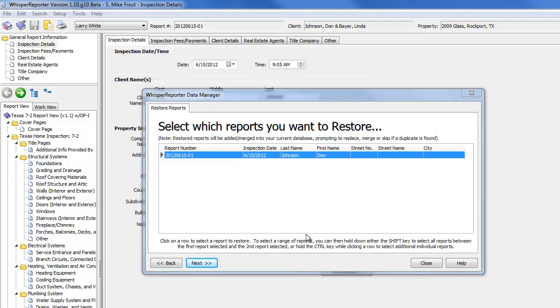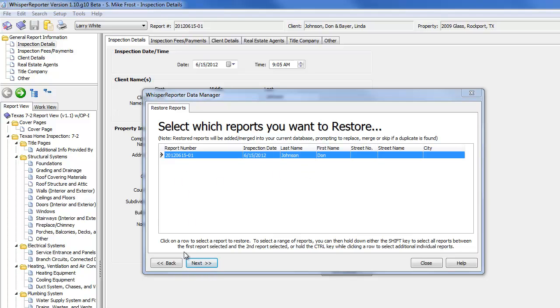And if it was a complete backup of the entire database, you would be prompted here to the fact that you're about to overwrite the data on your existing database, because an entire backup backs up everything. So when you restore it, you're going to wipe out your entire database. So in this particular case, we're just doing an individual report, and we see it here. If it would have been 2 or 3, you would see those. You could actually pick and choose which ones you want.